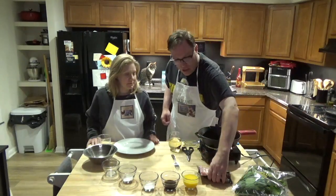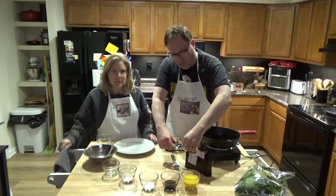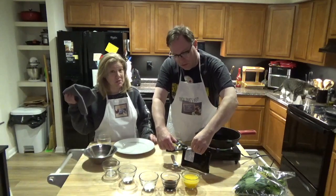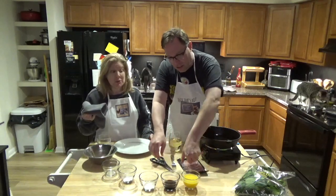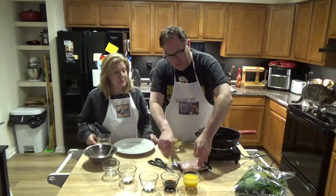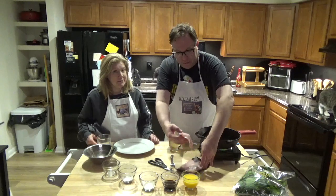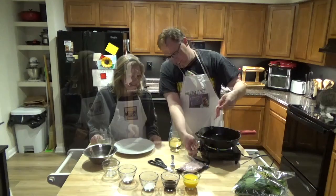Then we're going to cut open our pork chops. I got the towel because you know it's going to spill. Really, you should be doing this over a plate, but he's male, which means he doesn't listen. Forgive her. She's still struggling with the illness. She's not, but that's okay. So we're going to take them. You can see their illness. I've been called worse. Turn it down a little bit.